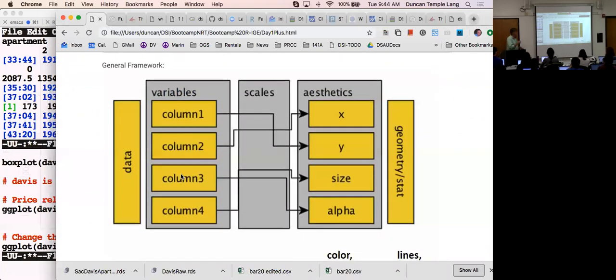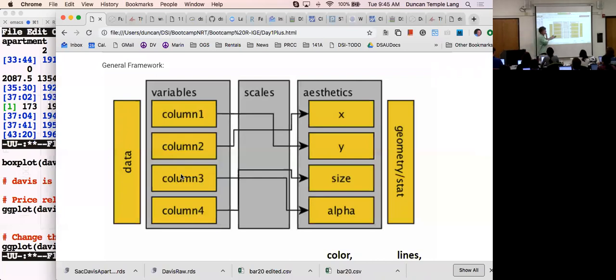You basically have data in your data frame. You have variables. What we're going to do is map these variables, some of them, the ones of interest, not all of them, into an aesthetic. And then we're going to map these into a geometry, and that's going to give us our plot. A geometry is going to give us points, but we have to say what variables go with that set of points, and so we're mapping them into X and Y's, or into the size of a point, or into bars in a bar chart, if you ever want to create a bar chart. No, you never want to create a bar chart. Never create a bar chart.